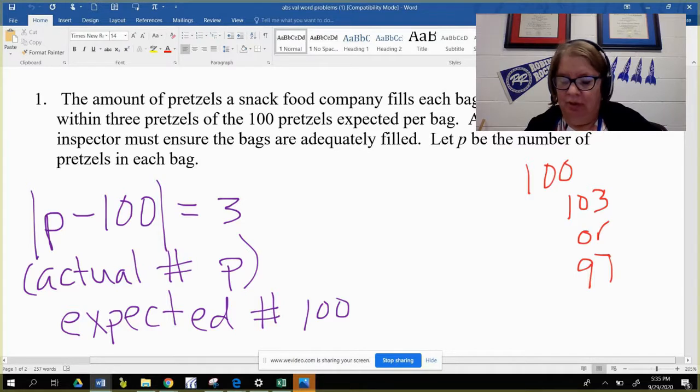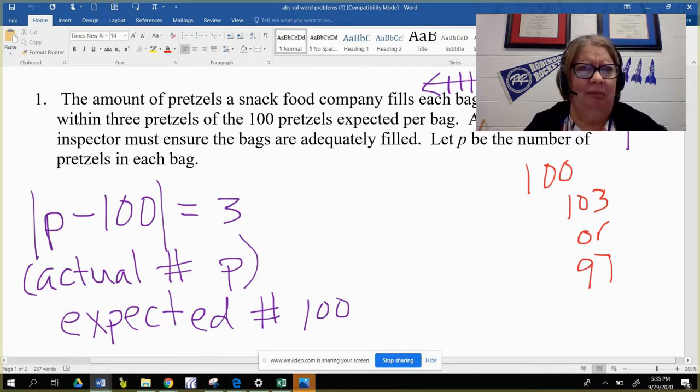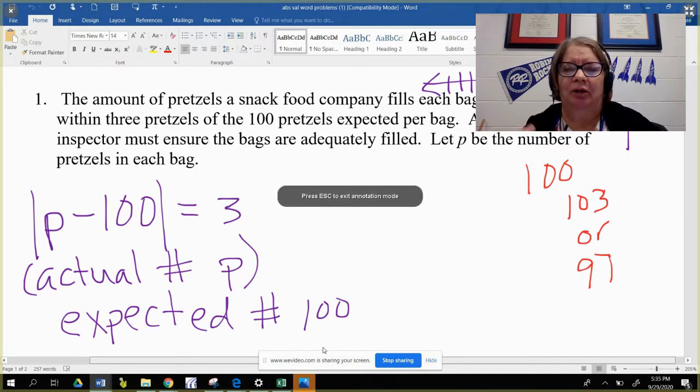We do absolute value. Think back to the football video that we watched with the number line. If this is 0, positive 3 is 3 units from 0, and negative 3 is 3 units from 0, right? So absolute value has two numbers, a positive and a negative. Think about your graph of absolute value. If this is your expected number, if we go 3 over or 3 under, it looks like absolute value. So in this lesson, the next couple of days, you're going to spend solving absolute value equations. You won't always have to set them up from a word problem, but I thought it would be good to show you how they're used.